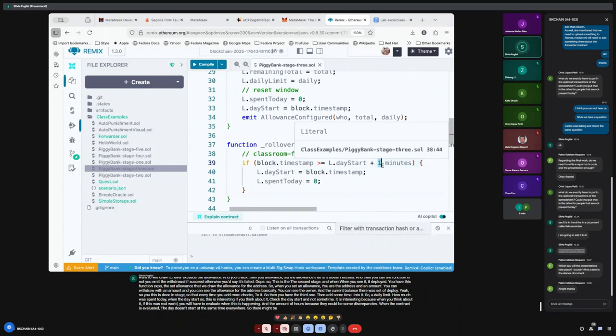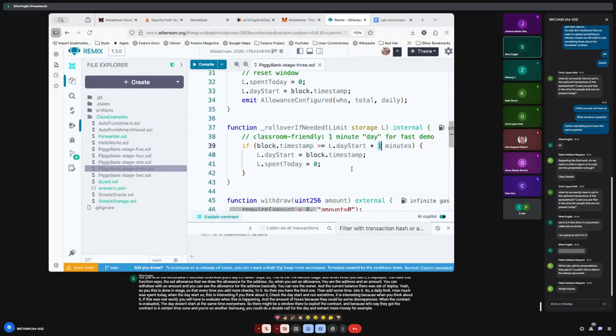So there might be a window there to exploit the contract. Let's say the contract is in a certain time zone and you're in another time zone, you could do a double call for the day and extract more money, for example.